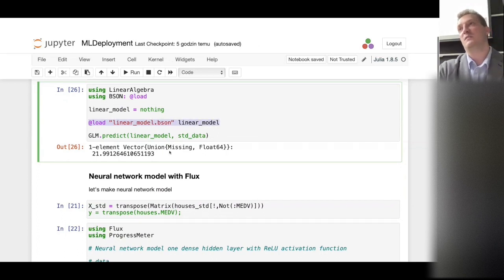What it means is that this is the easiest way, because I can put this file in any GitHub environment, and you can load this model into your Julia environment and use it as you want. Of course, in a real production environment, you will not save a model as a file, but you will probably use something like databases for models.